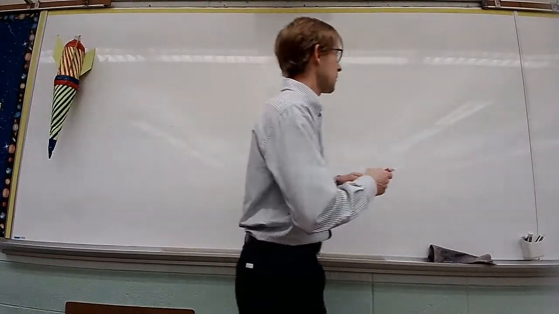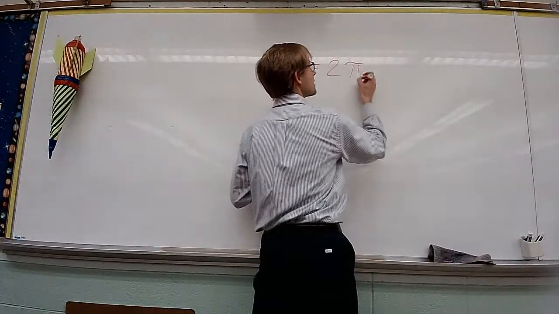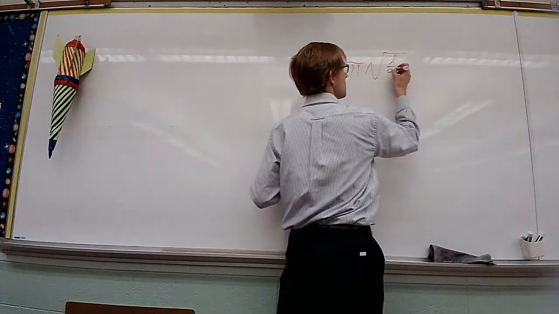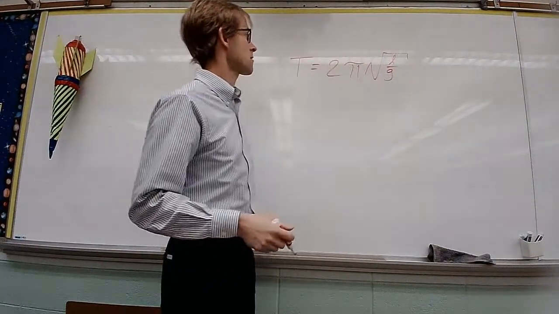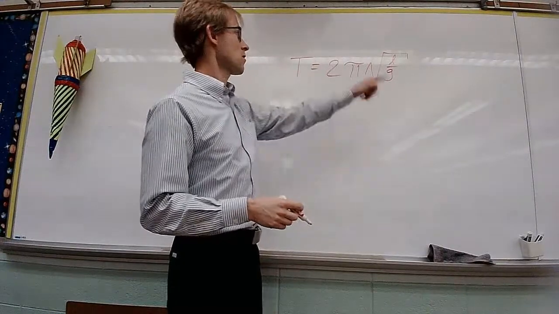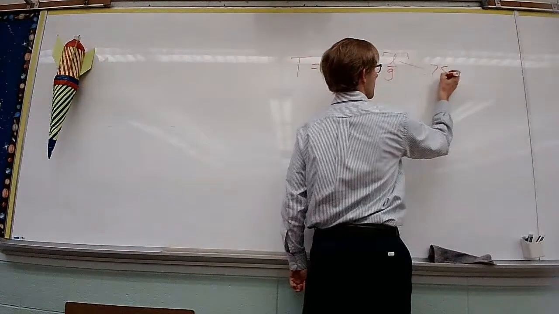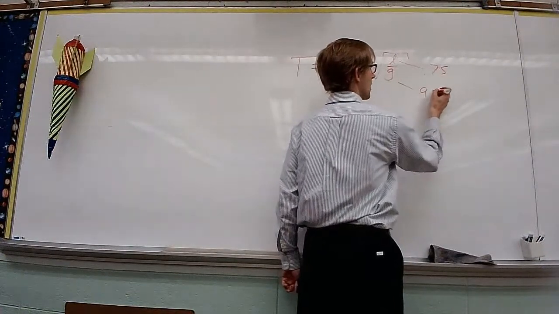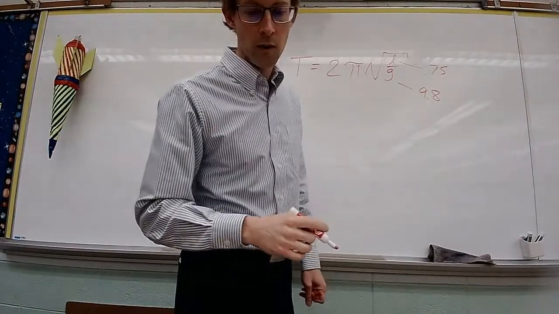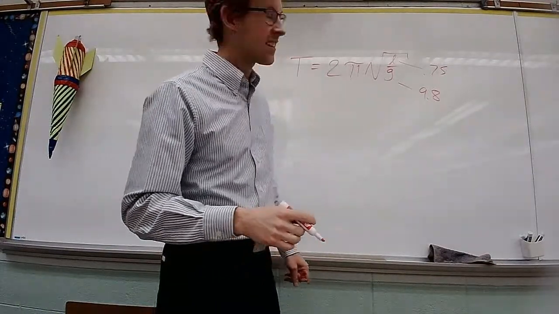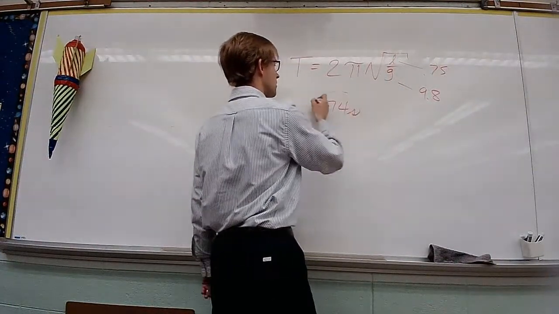So, period of a pendulum is just 2 pi times the square root of the string length divided by g, 9.8 on Earth. So if you plug those numbers in, the length is 0.75, g is 9.8, and when you run that calculation, you're going to get a period of 1.74 seconds. So that one's pretty straightforward.